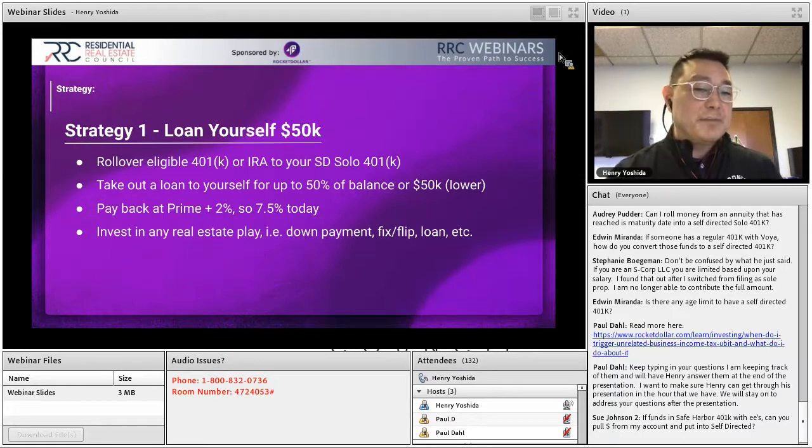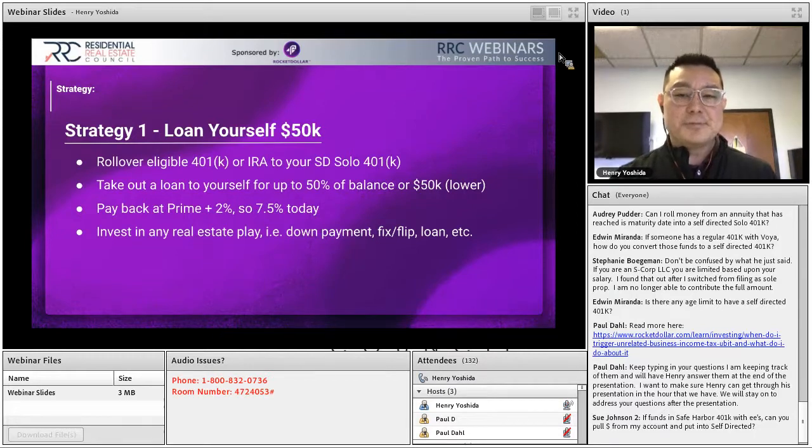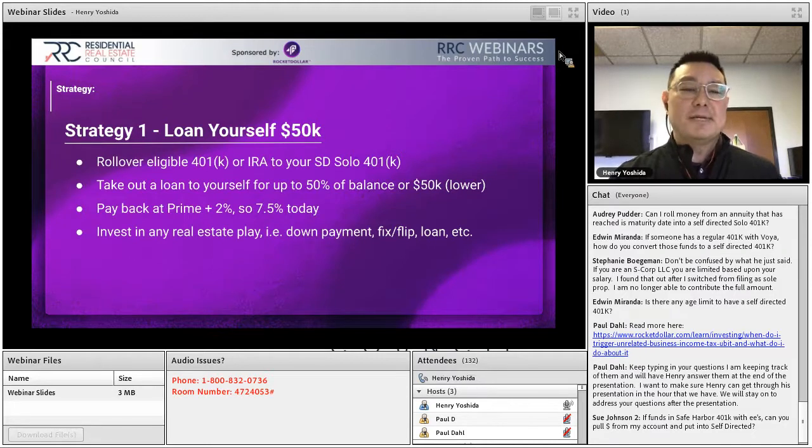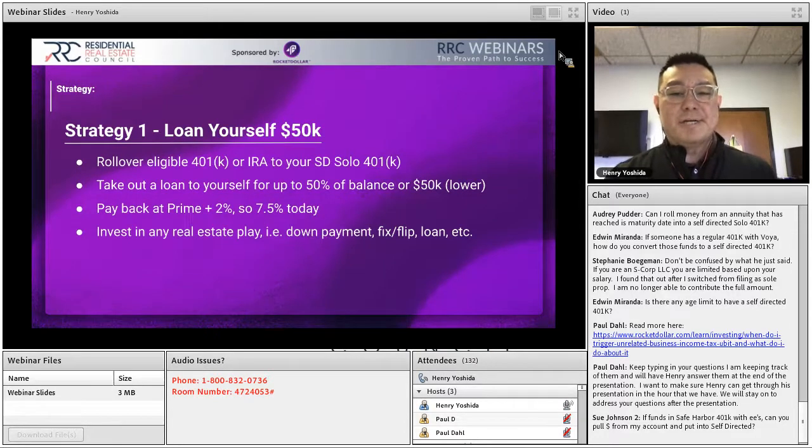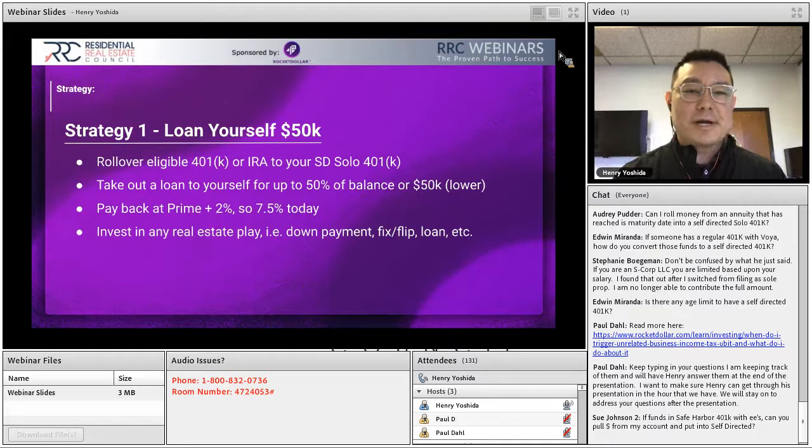And lastly, in this particular case, these are dollars you're borrowing out of your account, and they do not count as a taxable distribution, and they could be used for any purposes. I used the example of some of the startup costs for your business, related to new office space or getting your first marketing plan set up. But it could also be used for real estate that's not inside of the account. You could do a quick fix and flip, for example, or loan someone else the money, whatever you want to do. So that's just strategy one of something you can do out of a self-directed, in this case, solo 401k.